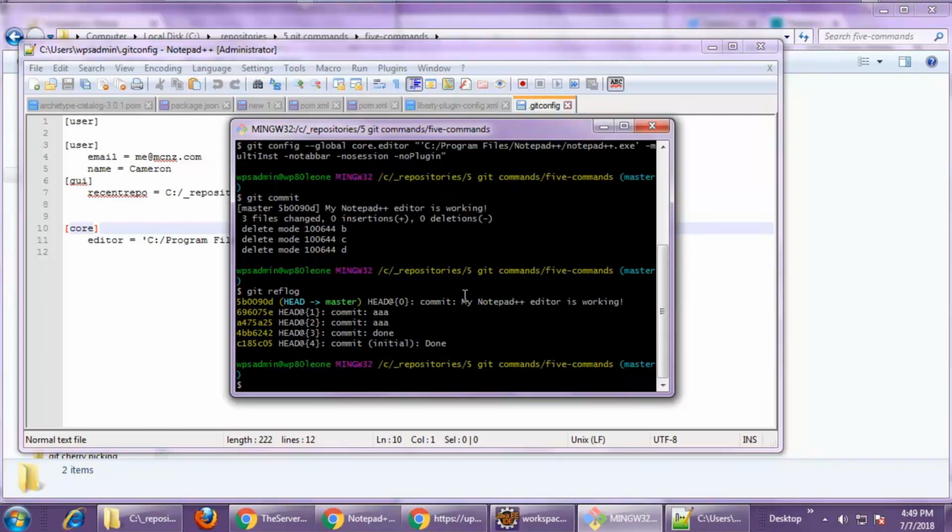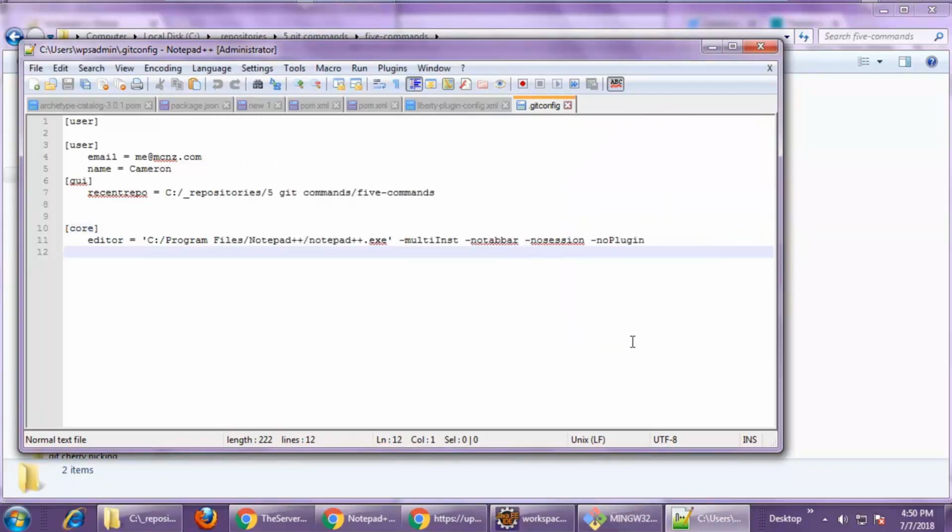But now all of a sudden you're using Notepad++, or whatever text editor you want, instead of Vi or Emacs or whatever your default may have already been. Now just so you know, here's the git config file. That's the configuration file at the global level, and you'll notice that this is the addition that goes in: core, editor equals, and then pointing to the exe file of the editor of your choice, and that's pointing to Notepad++. Again, make sure it's Program Files or Program Files (x86) if you're on a 64-bit machine. And again, these switches, you might want to put those in as well.